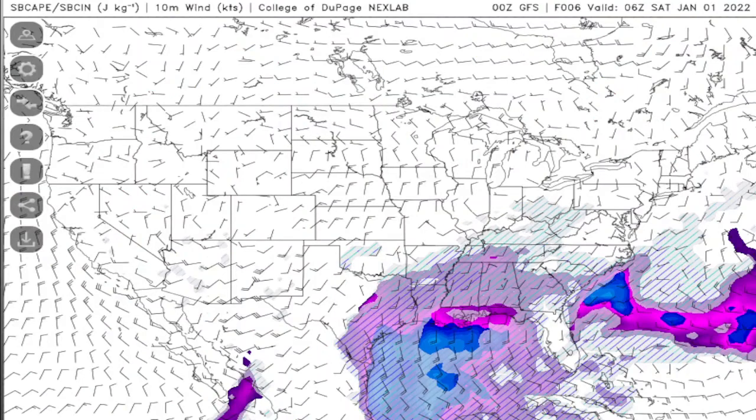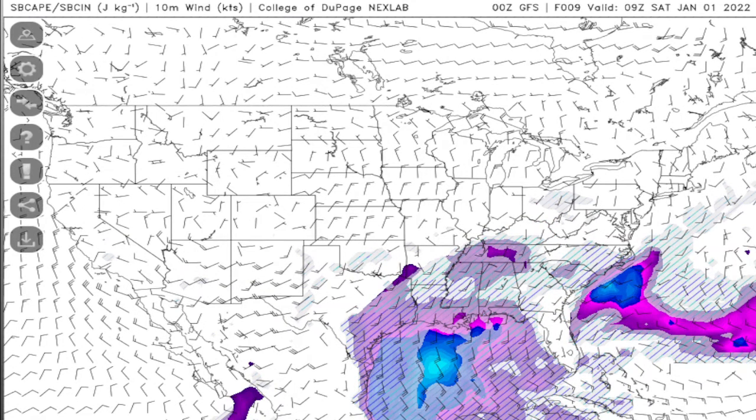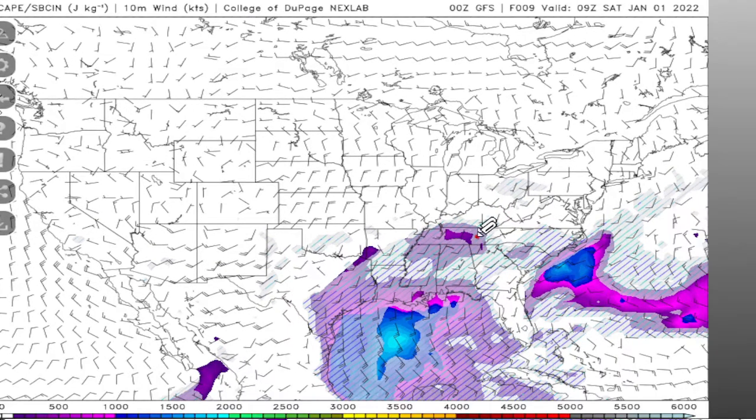Alright, so this is for Saturday 06Z. It's about 1 o'clock in the morning. We're pretty close to that right now. And then we look at this CAPE. So right in that area we're looking for, but let's see what we got for readings right there first. Right now, 416 joules. Drop it to the south, 100, 200, 300.